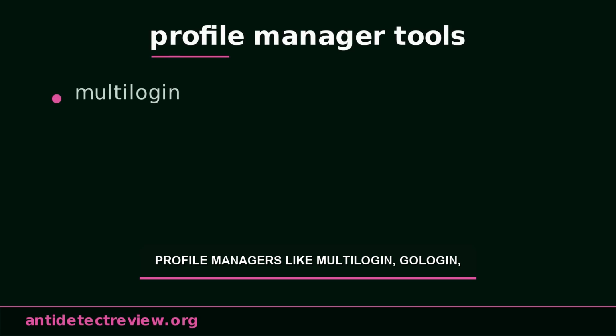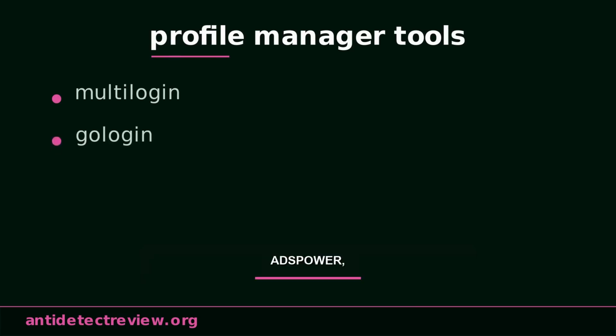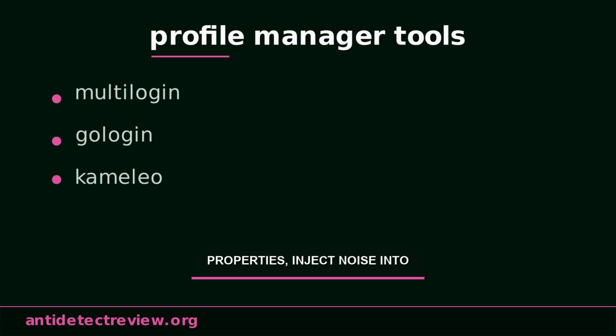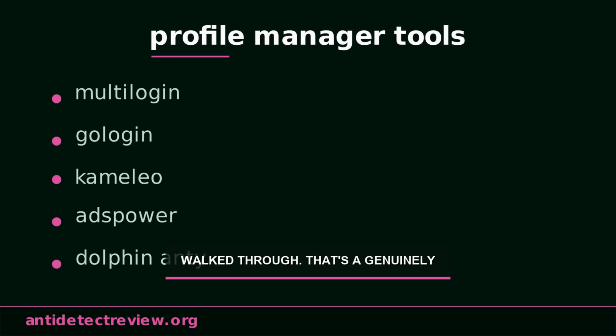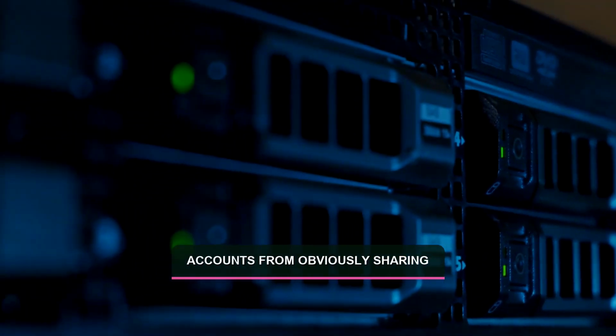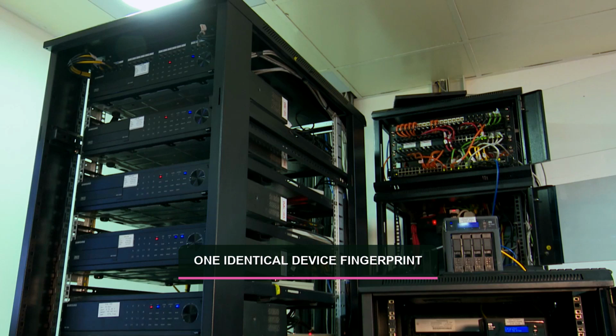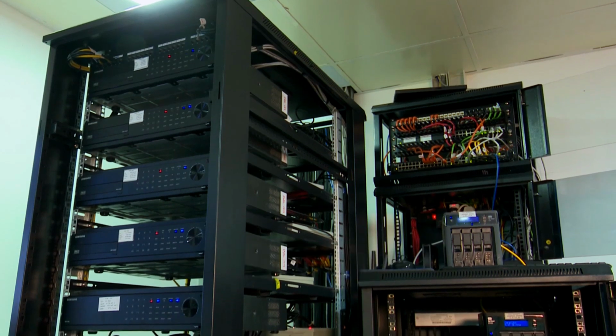Profile managers like Multilogin, GoLogin, Camelio, AdsPower, and Dolphin NT all let you configure a lot of this, override navigator properties, inject noise into Canvas and WebGL output, and adjust some of the sensor adjacent values I just walked through. That's a genuinely useful feature set, and it does real work keeping separate accounts from obviously sharing one identical device fingerprint out of the box.